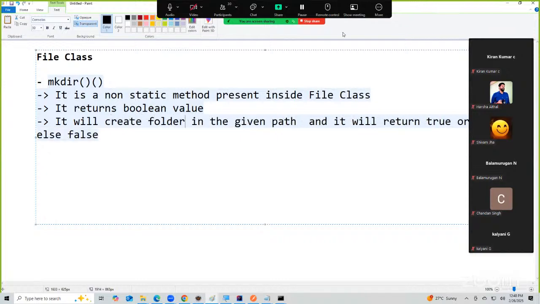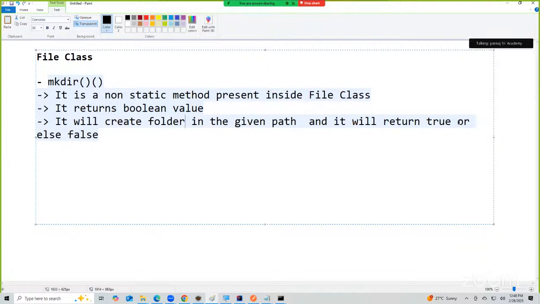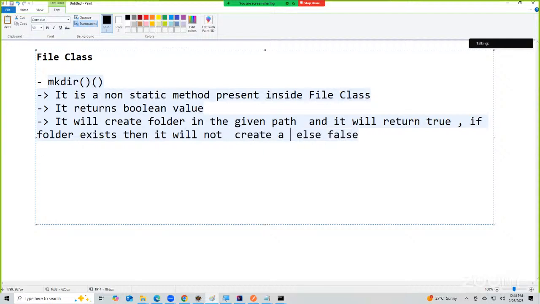It will create a folder in the given path and it will return true. If the folder exists, then it will not create a new folder and hence returns false.